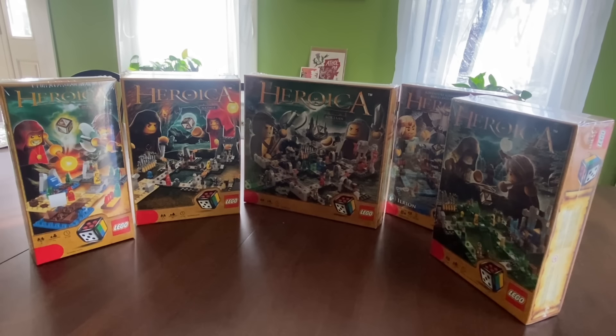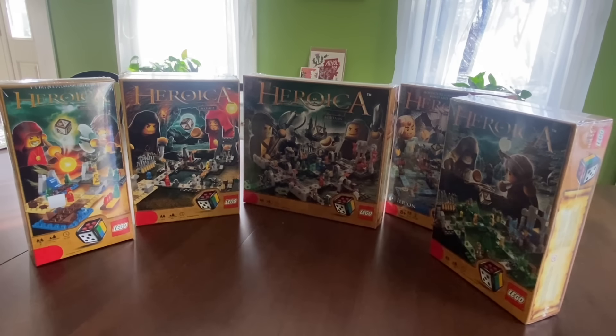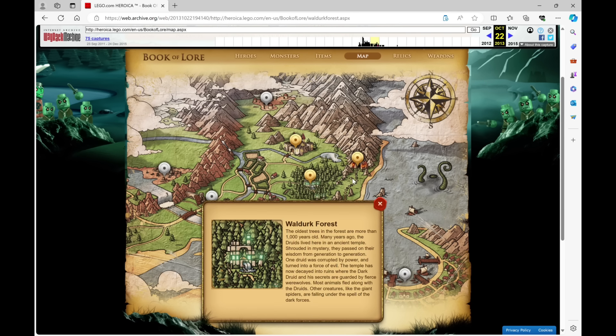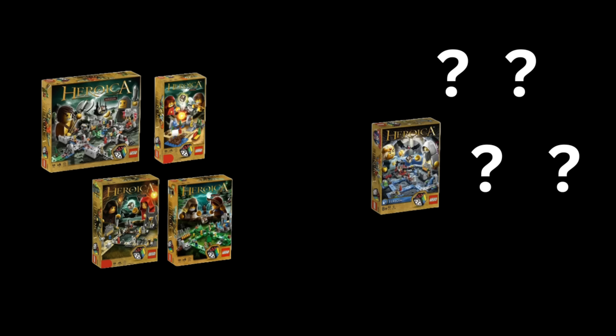So how does this all end? We've established that this series has an ongoing plot — so how does the story of Heroica come to its conclusion? Well, therein lies the problem, because it kind of doesn't. If you go back to the website map showing all the locations, you'll notice that of the nine listed, only five have actual sets — leaving the remaining four without anything. It's my belief that these remaining locations were intended to get their own sets at some point, like a second wave. We did kind of get that with the Ilrion game releasing about a year after the first four, but the other four never got anything, leading me to believe that Heroica was cancelled halfway through.